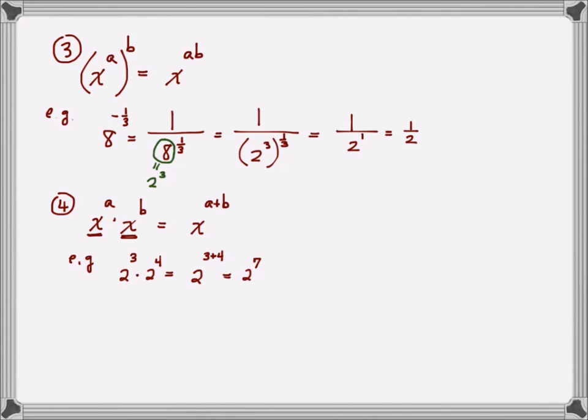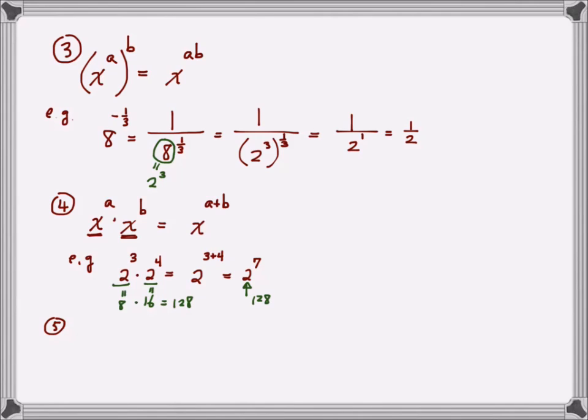If you're ever not sure about your rules, you can always calculate using simple numbers. This is what I'm trying to do here, to give you an example with very, very simple numbers, which allows you to verify quickly whether or not you're using the right rules. Here we have 2 to the 3, which is 8, times 2 to the 4th, which is 16. Multiplying those two numbers together gives 128. The result of using the rule is 2 to the 7th, which turns out to be 128 as well. So this gives me a quick verification that I'm actually using the right rule.